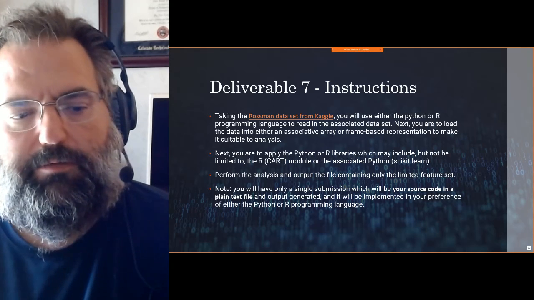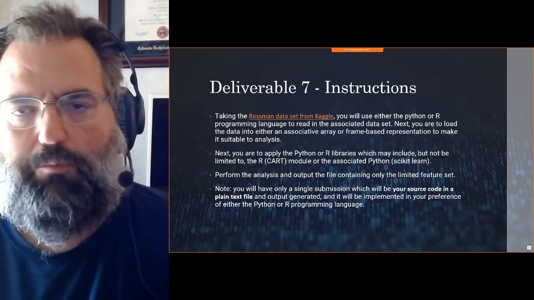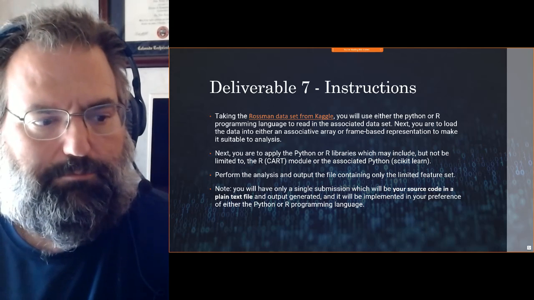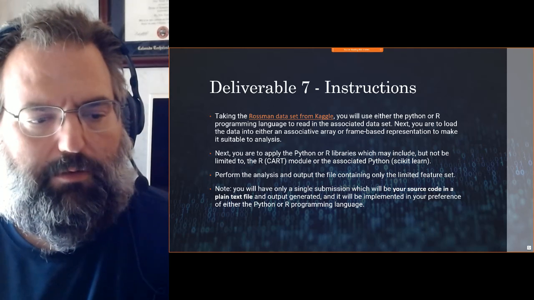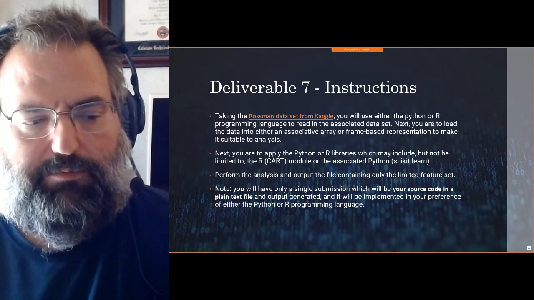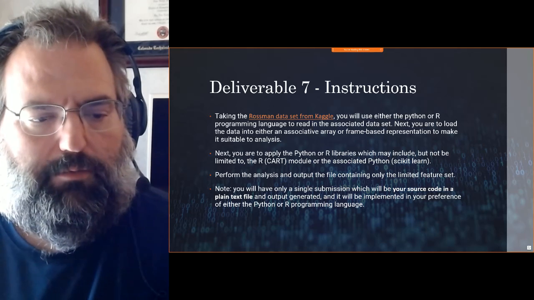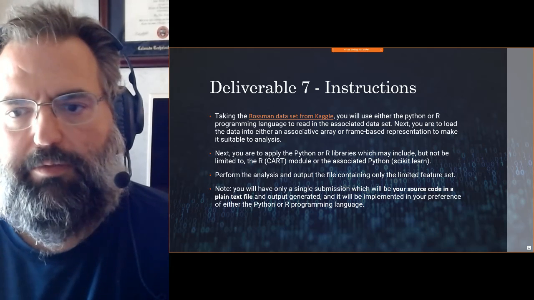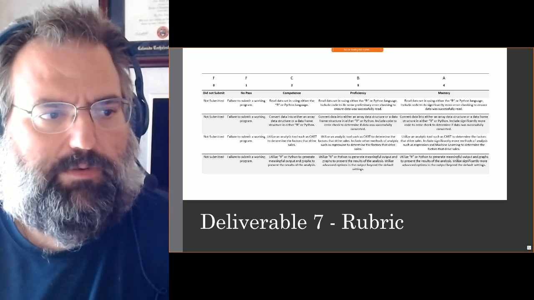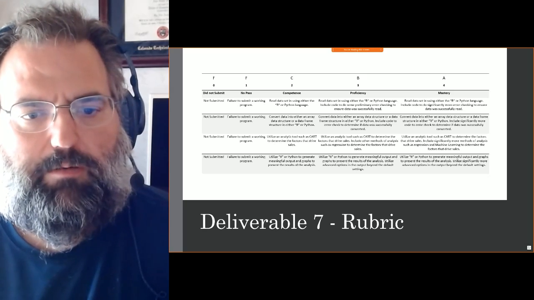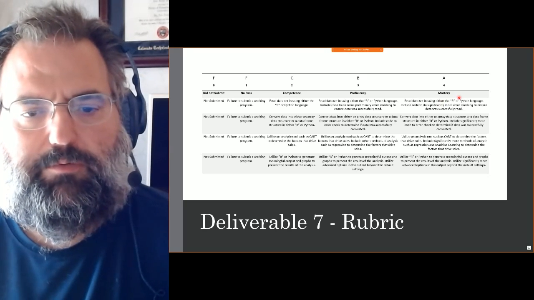And then perform the analysis and output the file containing only the limited feature set, so you're going to figure out what features make more sense, and those are the ones you're going to focus on. Notice you will have only a single submission, with your source code in plain text format, and also any output that is generated. And you'll implement it in your preference of either Python or R. So I would recommend for this case making sure that you do include pretty good comments in your code. That's one thing that's going to contribute to this.